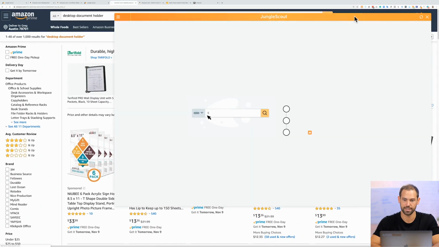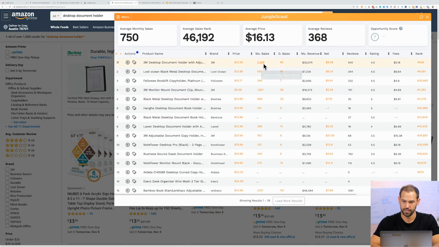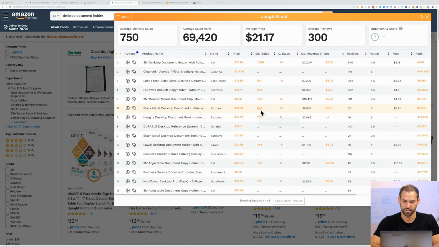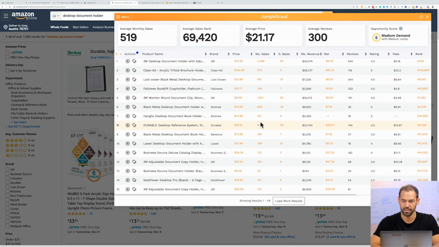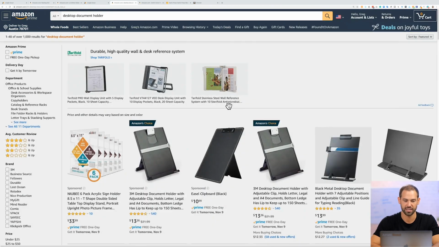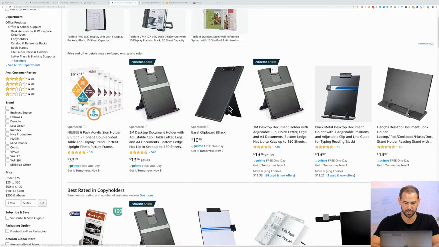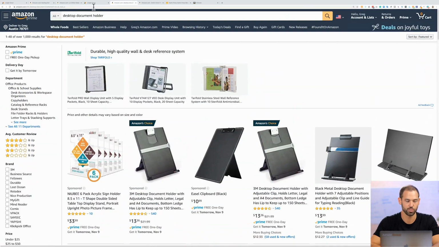I'm going to run Jungle Scout on this. So we have lots of sales. I think this is the one from the last one right here. Good number of sales I'm looking at here. Once we get down here, they don't have that many reviews, 27, 18, 34. I'm seeing some decent sales numbers in those groups. But to be honest, I think if I spend a little time, I can find something better. So I think this is a decent opportunity, but with a little more searching around, I can still find something better.